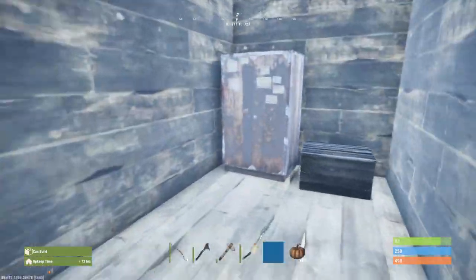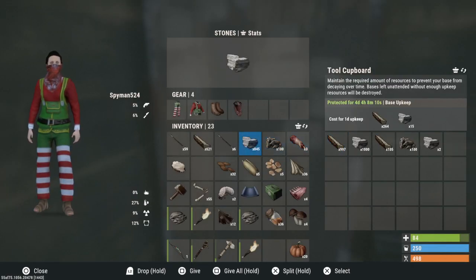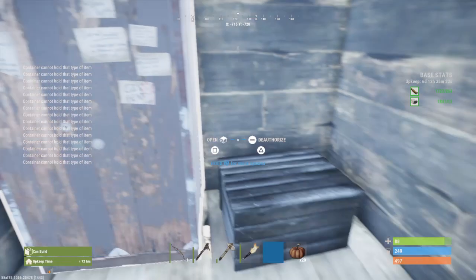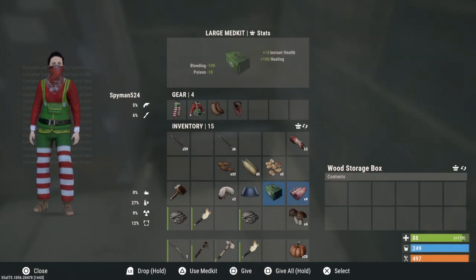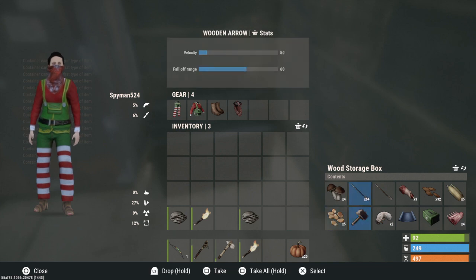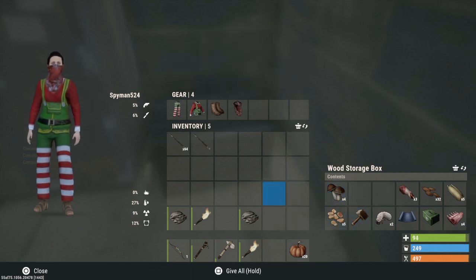Put all of my stuff in here. Everything that I can. There. All that stuff. And then I'll just put everything else in here, besides the arrows. In there.